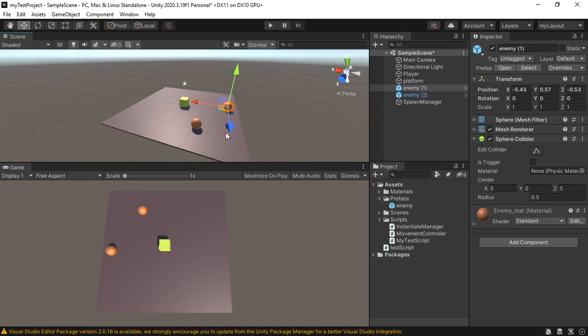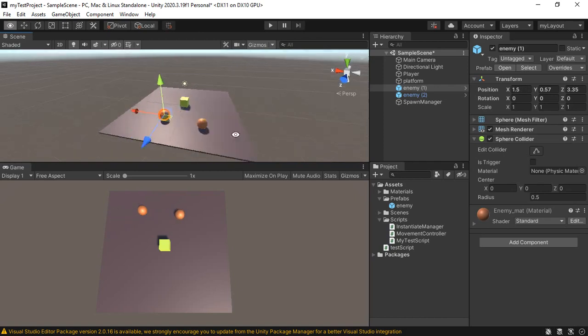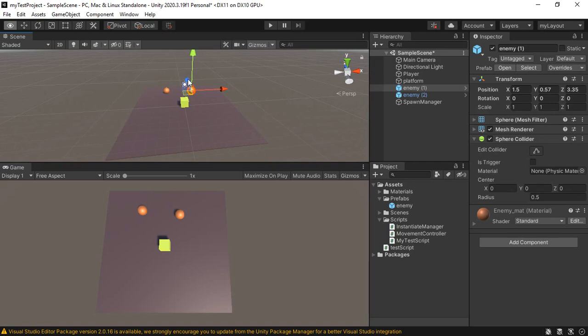I think that makes it fit on the platform. From here to here is the X, so I can generate it at any random position from the start of this platform.